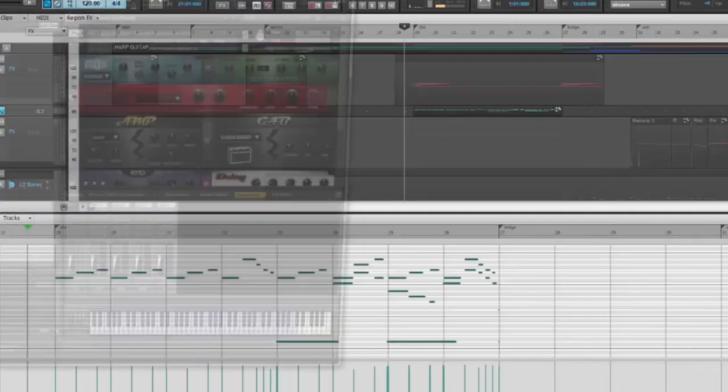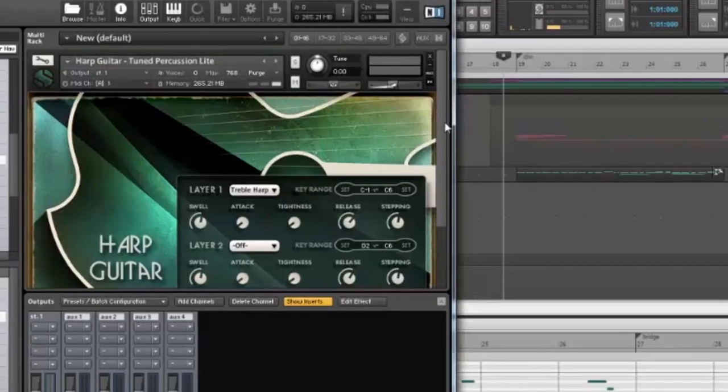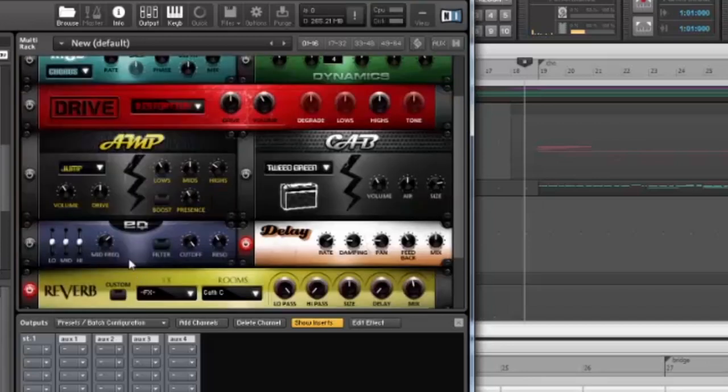So all that really is the Harp Guitar tuned percussion light. And what I did was I just kind of came in here to the effects rack. I liked the way it sounded, so I went to the effects rack.